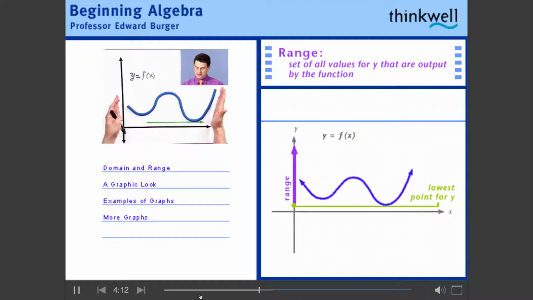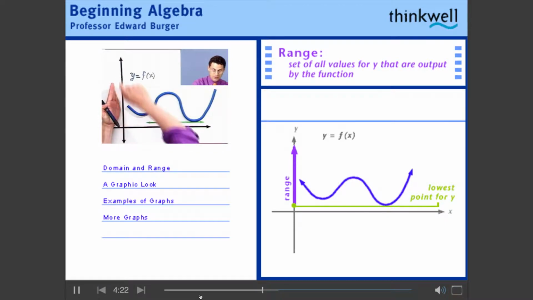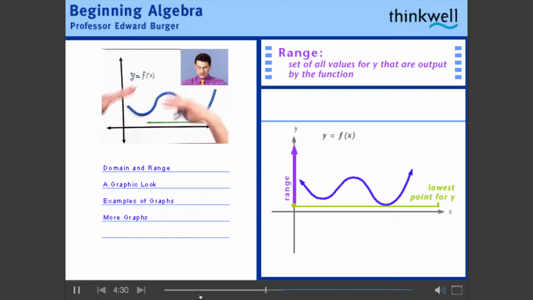So imagine taking this picture, if you will, and just projecting it right down to the y-axis. Where is the blue? If you project everything down and squash it all down to a one-dimensional thing, you'd see blue all up and down here, but you'd see no blue over here because there'd be no residue. So in that case, the range would just be wherever you'd see that blue residue. The domain, you just project down this way and see where the blue residue is. In this case, since these things go on, the blue residue would be everywhere, so the domain would be everything.